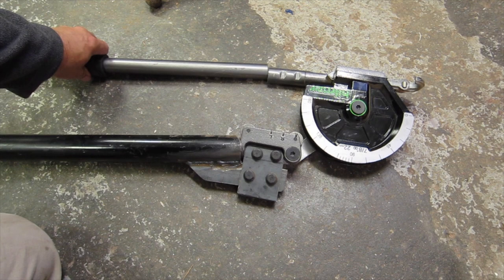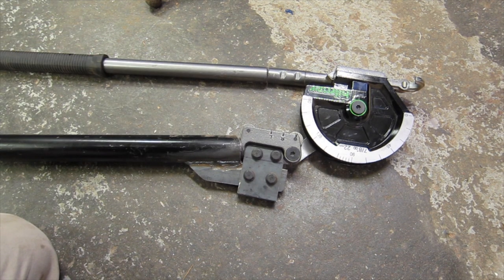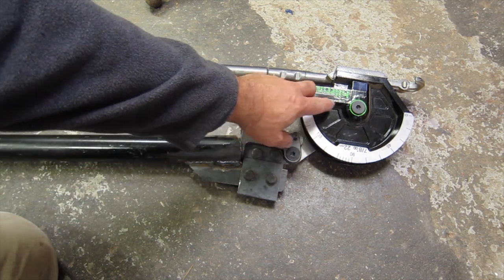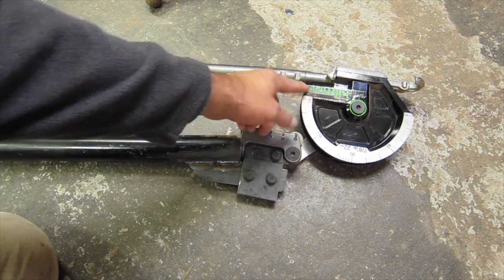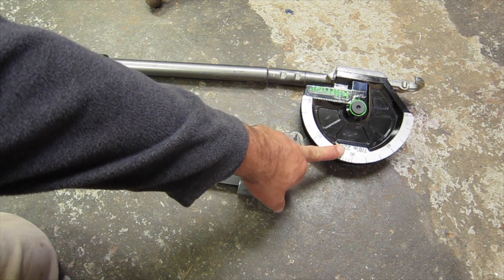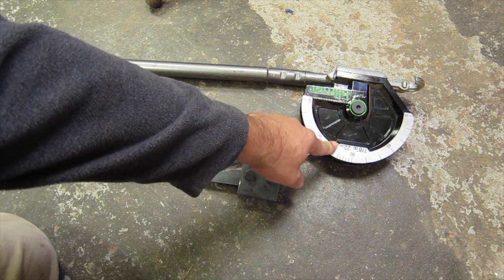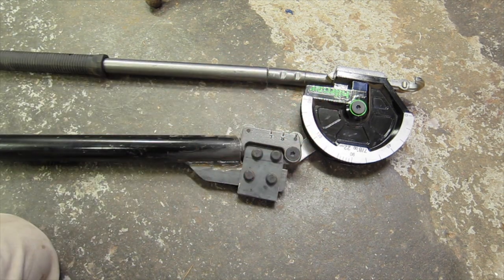All right, so this is the actual tube bender that I ended up buying. Now, I looked for a whole tube bending machine, and they were all thousands of dollars, and I didn't think it was practical to spend that much money on just a few tubes. So I found this one by a company called Hillmor, H-I-L-M-O-R. I don't know if you can read it on here, probably not. It has the right size die, which is 7/8 for the tubing I was using. In hindsight, I wish I would have gone with 1 inch, but the factory used 7/8, so I used 7/8, but I'm not going to change it now.